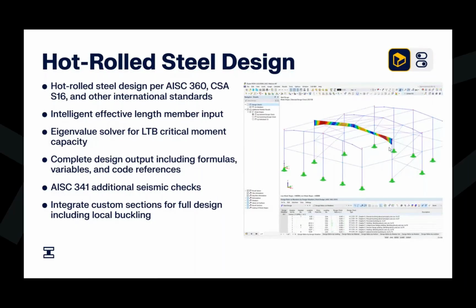You'll hear me say this over and over again, that all of our design add-ons, including the steel design, come with complete design output, including the formulas, the variables, and the code references. So the complete opposite of a black box, we're trying to be as transparent as possible about where all of this information is coming from. So you as a user have access to that.